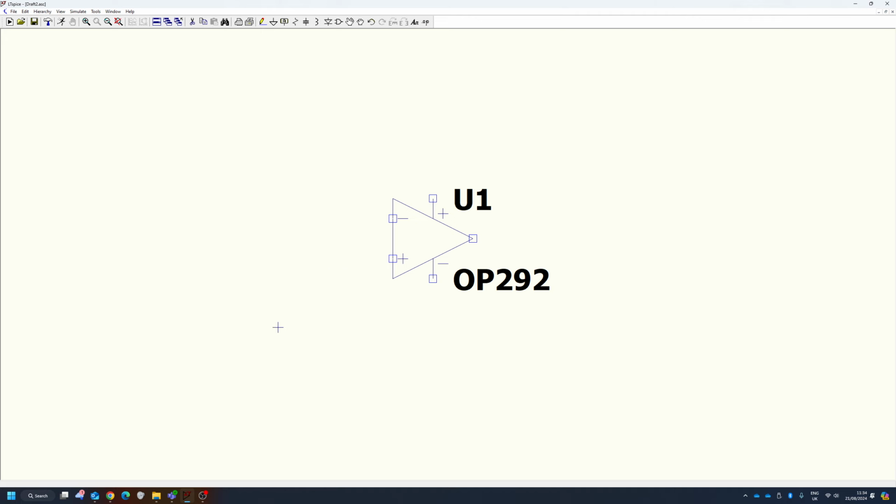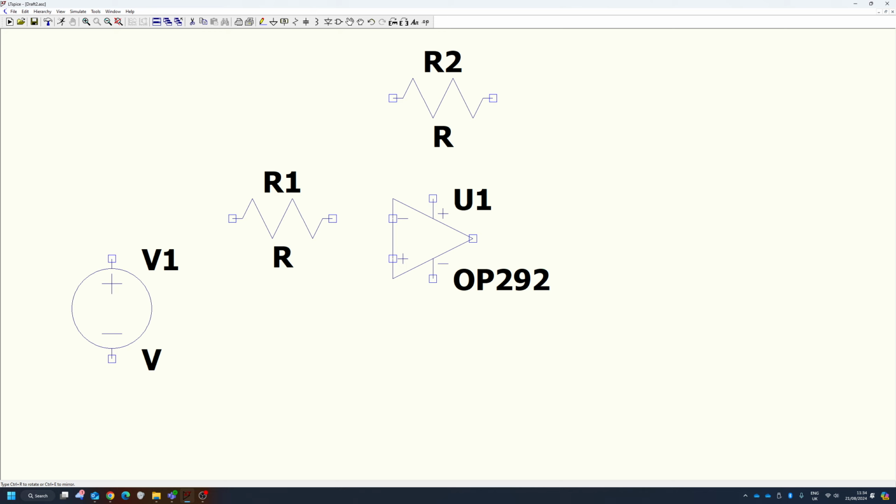Now let's work first with the inverting amplifier. To create an inverting amplifier, you should remember already, we need a resistor up here and a resistor up here. The way we calculate this in our case will be this one divided by this one will be the amplification that I will provide to my signal. So I need a signal. Let's add a signal symbol here, and a ground. I also need a ground for my operational amplifier because this is an inverting amplifier.